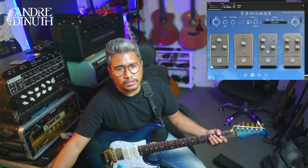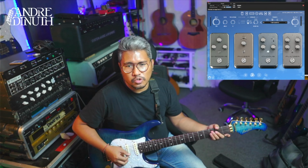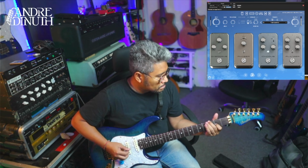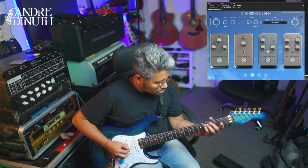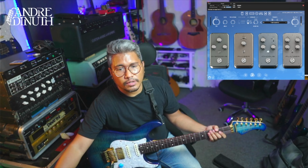Chorus right now, it's got two modes, normal and tri-stereo chorus. This is normal mode. Okay, tri-stereo chorus.